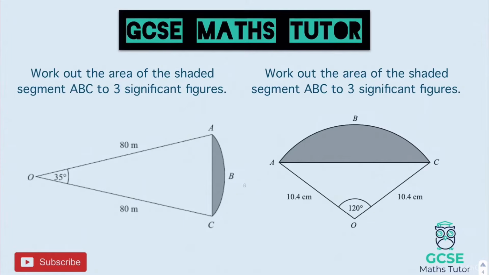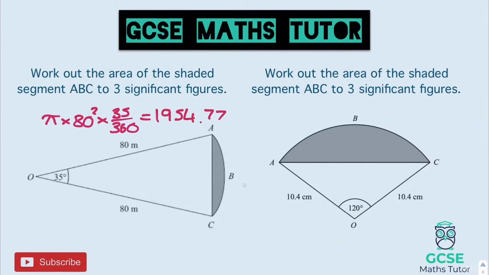Right, okay, so for this first one on the left, now to work out the area of the sector, we're going to have to do pi times the radius squared. The radius is 80, so pi times 80 squared times 35 over 360. That's going to give us our answer. Let's have a look what we get for that. We get pi times 80 squared times 35 over 360, and that gives us 1954.77 if I round it to 2 decimal places. There we go. Once it's to 3 significant figures, again I've got it to 6, so that'll be fine.